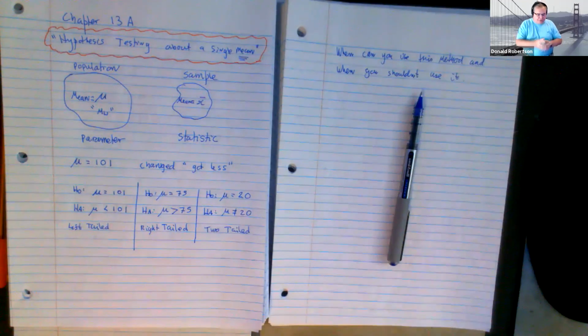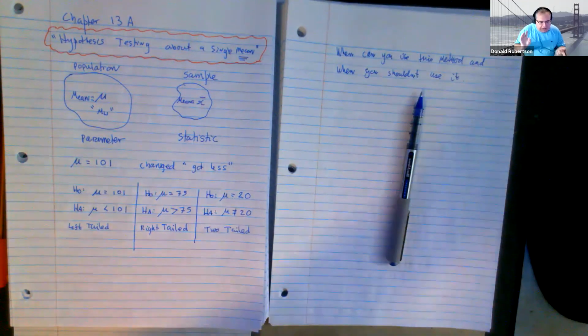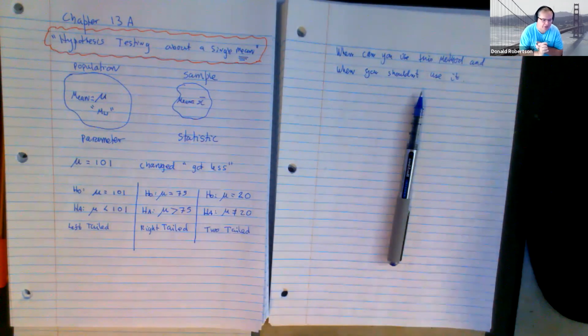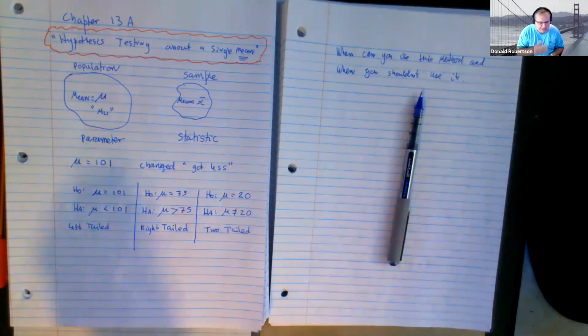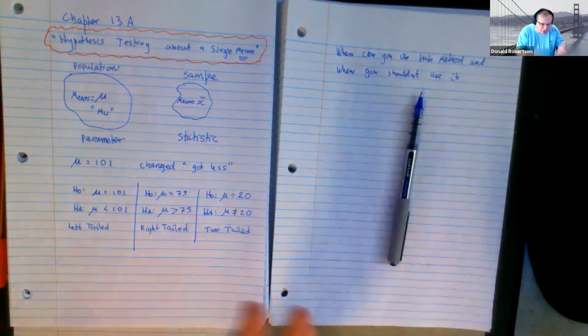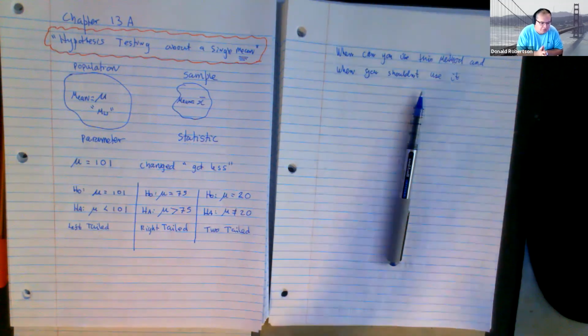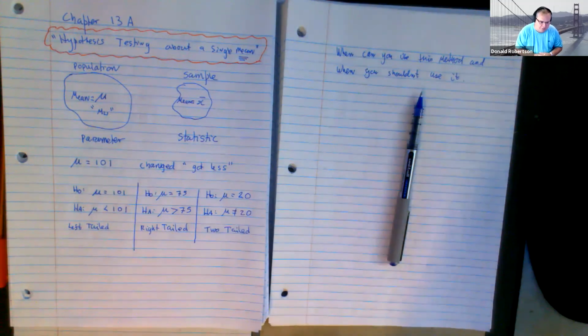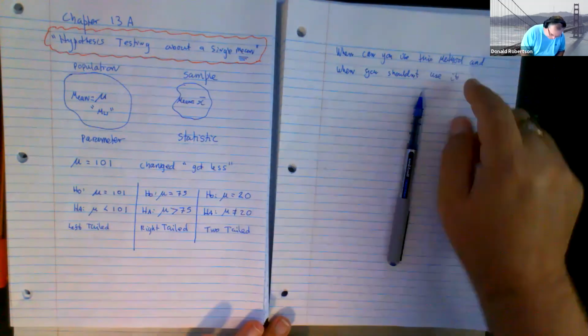When you did proportions, were the rules something like it had to be a random sample, right? And didn't we have the 10 rule, right? np had to be bigger than 10, n(1 minus p) too. In other words, at least 10 people said yes to the question and at least 10 people said no, right? And that was pretty much it. It wasn't that big a hurdle to go over, right? Those kinds of questions tend to be quite common, but we have slightly different requirements when you're doing means.